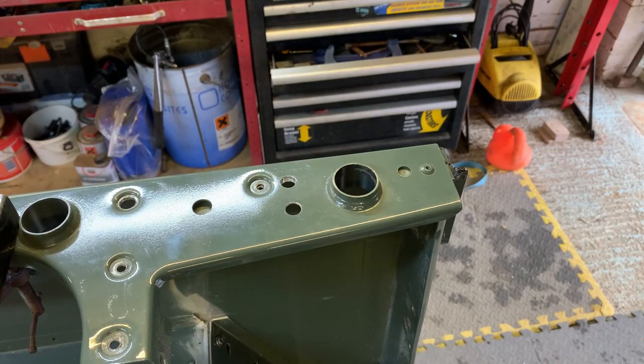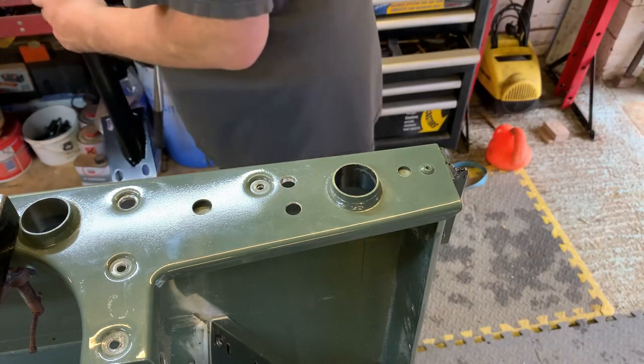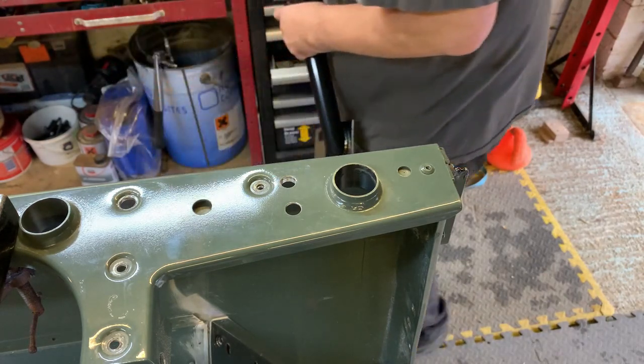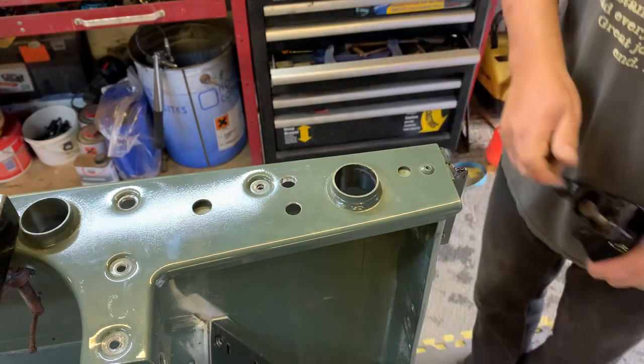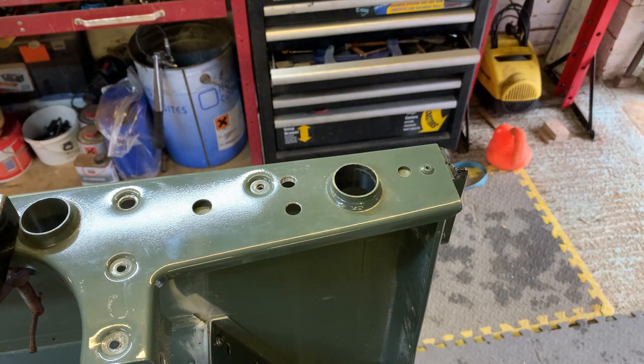So first, I haven't tried this honestly. You can see I need to run a bolt down these threads because they have powder coat in them, or paint, whatever it is. I think it's powder coat. So what I'm doing here is just running a bolt down through the thread to clean it out. I would put a tap down there, but sometimes it's good to have a little bit of something in there to give it a bit of thread locking ability. And also, if it's got powder coat in there, although most of it will be removed with the bolt, what's left in there may help. I don't know, stop corrosion.